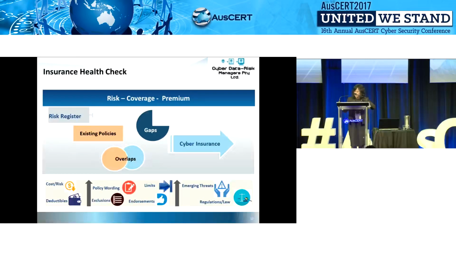And why is that? When you receive quotes, you receive different quotes for your cyber insurance. Do you ask your broker, what are the exclusions? What are the deductibles? What are the sublimits? What are the overlaps between existing policies? Is cyber insurance policy the same as a cyber crime policy? Do we know the difference? Do we know the difference between a cyber crime policy and a management liability policy?